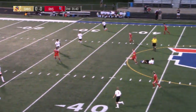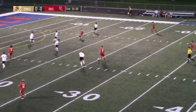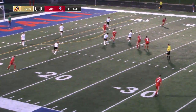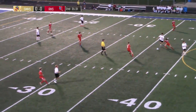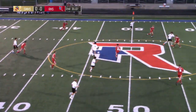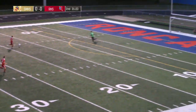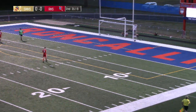Kegris has it at midfield, and he sheds a defender. Now looking for some room. Kegris, nice ball through to Caps. Couldn't hold it, though. And it's one back. Mahoney gets tangled up, and the ball is maintained by Scecina. Ball played ahead, and Newitt, not taking any chances, plays it out.